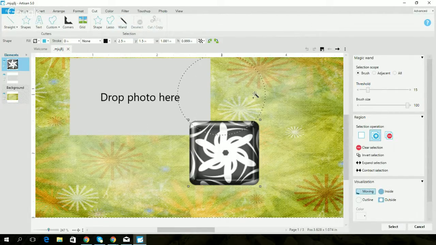And so as you can see, I've got this huge circle here, which doesn't really help anything because it's bigger than my embellishment is. So I'm going to come over to the right hand side and go ahead and make that brush size about as small as I can get it. And it makes about the width of one of the arms on this flower. So that works. And you can go ahead and adjust or increase the threshold as you wish.